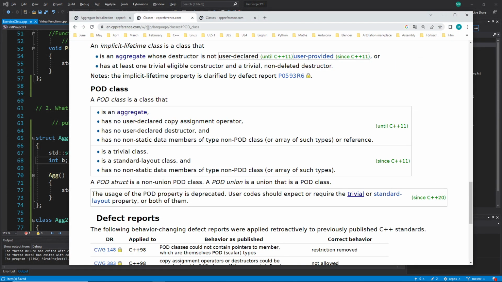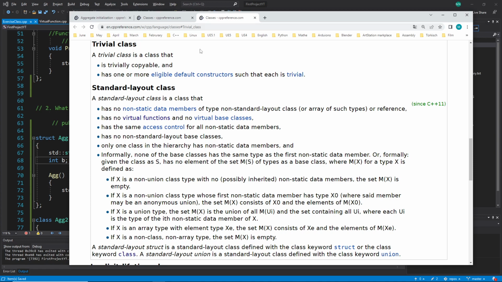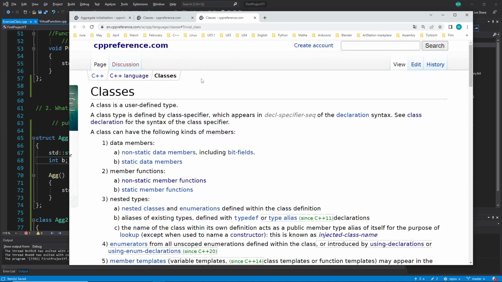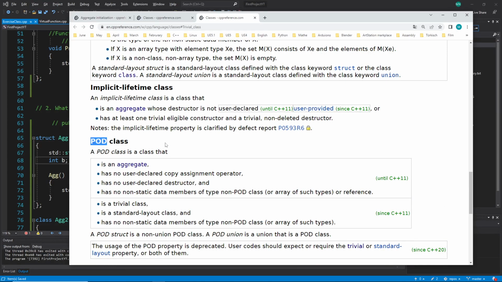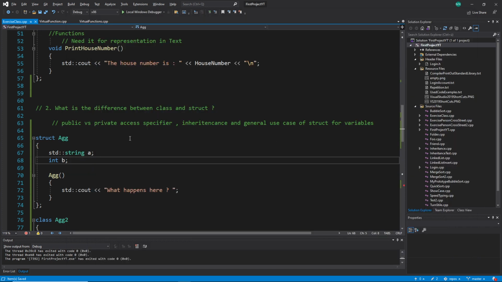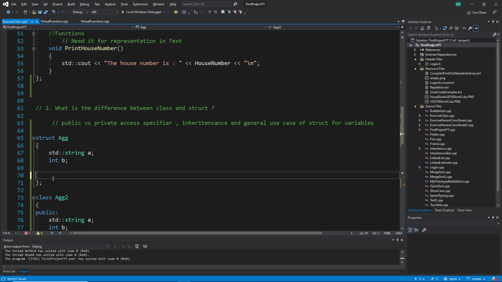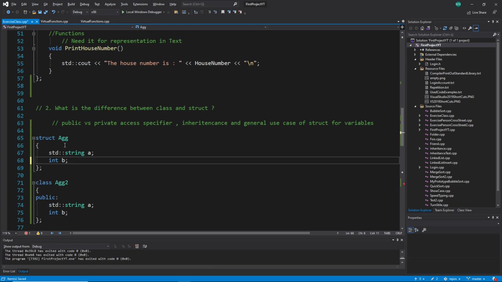We have here, let's see where I am. This is classes. When we go down, here is this word POD, which we have to discuss a little bit more in depth. This is what they use in practice. And when they say POD, it stands for plain old data, and plain old data means more or less what I showed you here. You have, most of the time, only variables in it. Nothing else, no constructor, no virtualization.